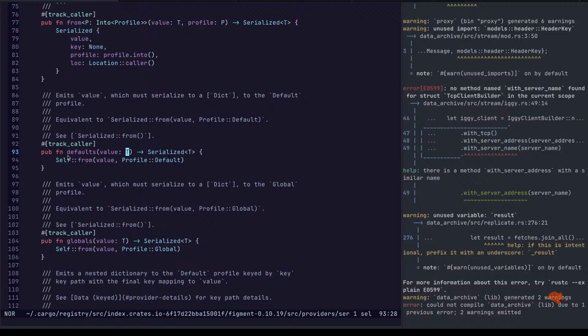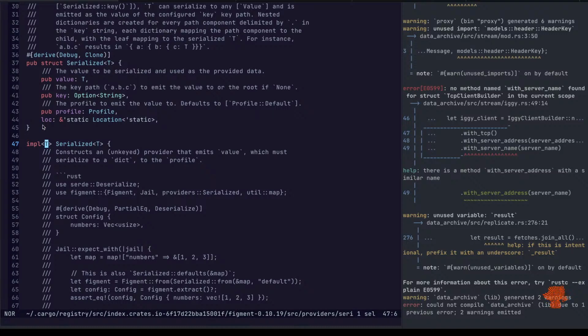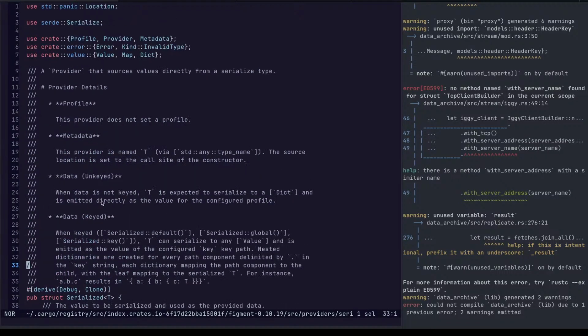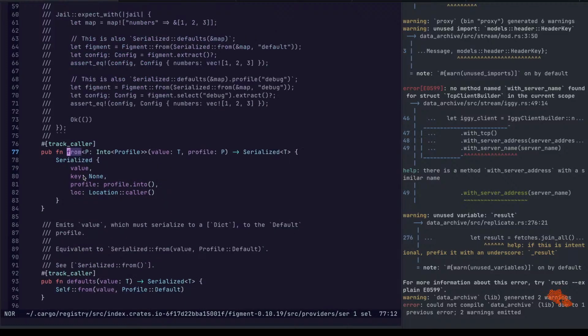And is this for every type? Why aren't we just taking a type T if every type T is supported? What does this do from serialized value?